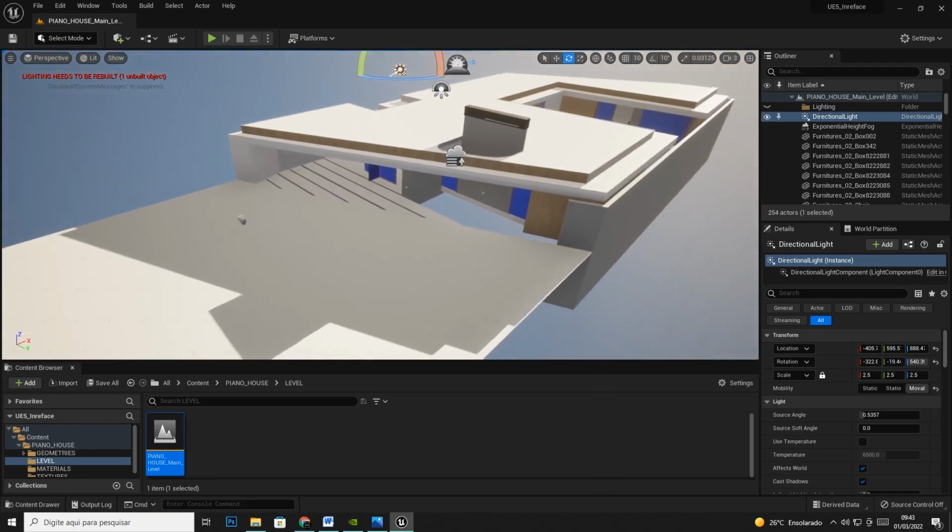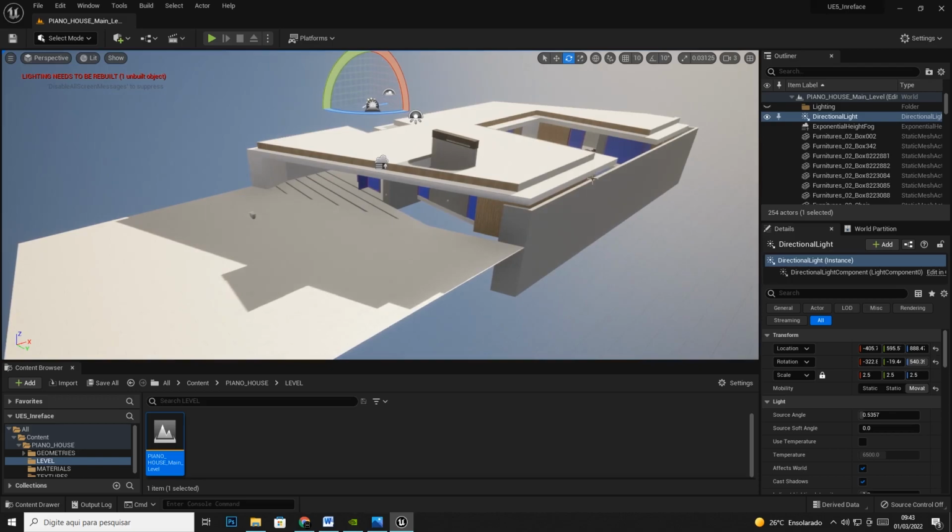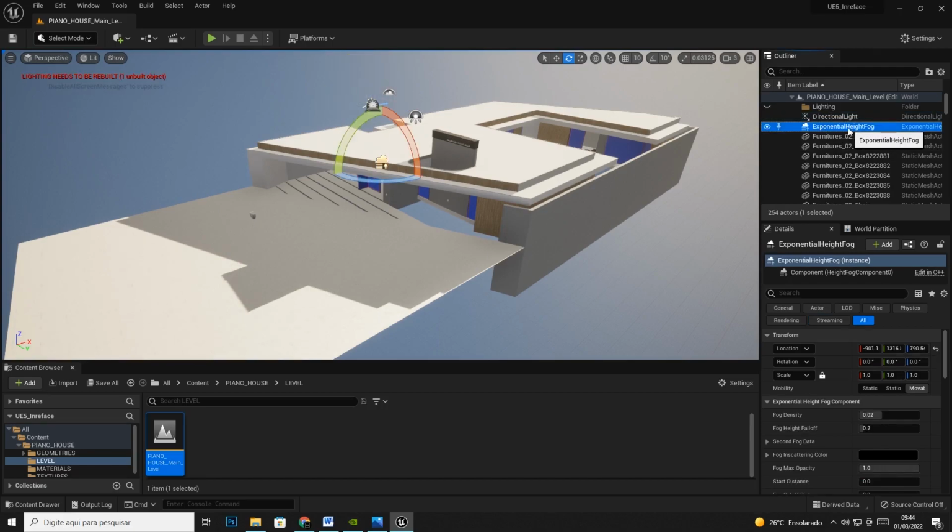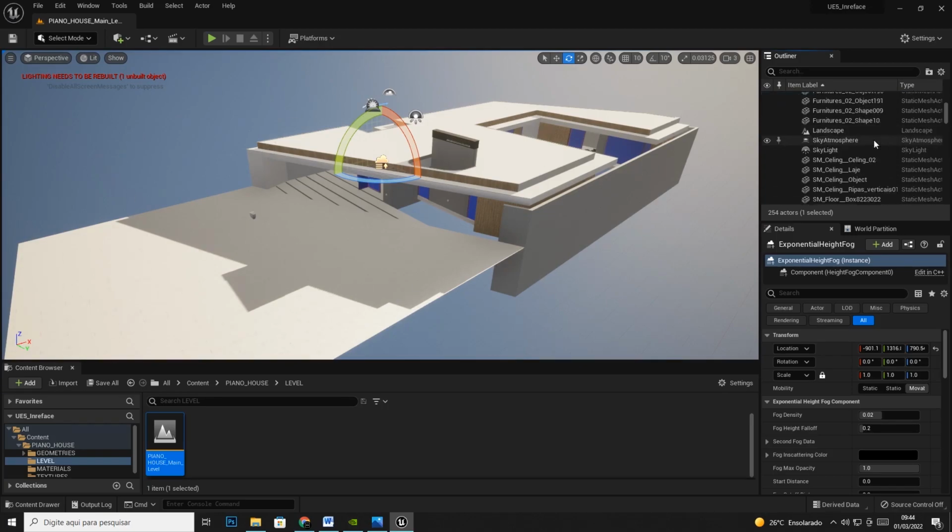This way, we have now the lighting of our scene, the basic lighting of our scene. It's done, so we can keep going with our project. Recapping the class until here, we added a directional light to do the function of the sun. We added an exponential height fog.